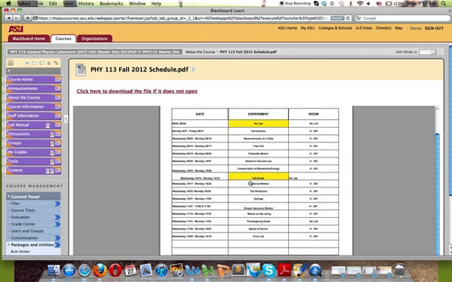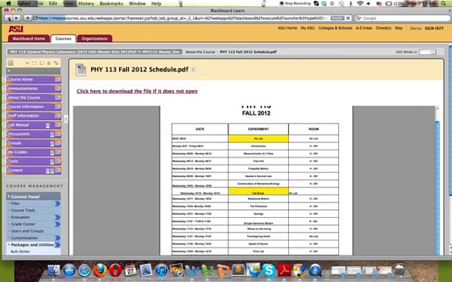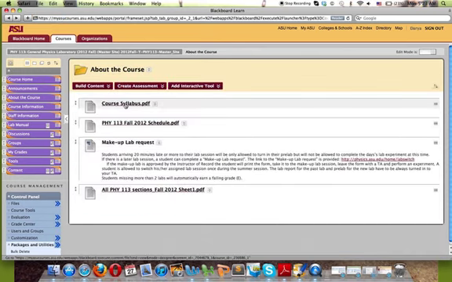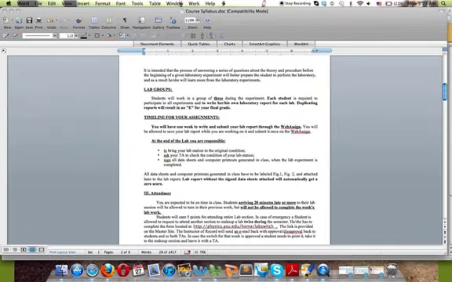Remember there is a fall break, and we're not going to have any labs during this time. We're also not going to have any lab during the Thanksgiving break. Thanksgiving break is on November 21st through 23rd, so there are no labs that week. Overall there are 11 lab activities that you will have a chance to participate in. So there are 11 labs plus an introduction plus a final lab.